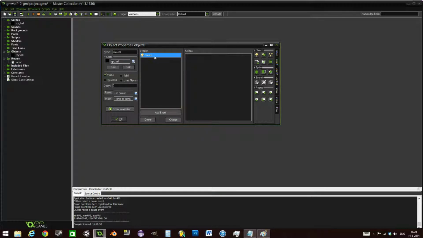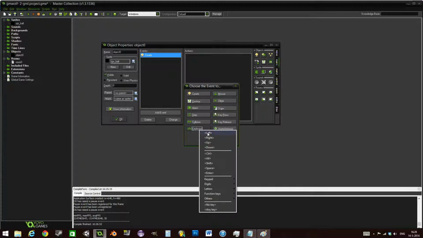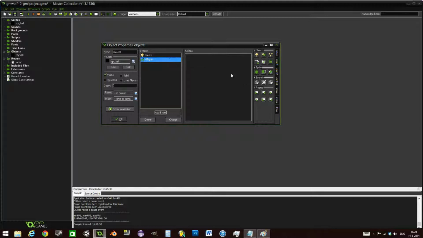So inside your object, you can go into another event, and we want it so that when you press the right arrow button on your keyboard, you want your character to increase the x value so that it moves right. So you want to go in the keyboard, right. And now we can add in a piece of code.